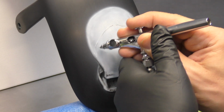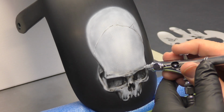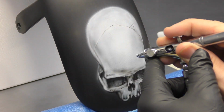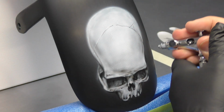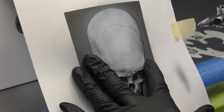So doing some fine cracks here. Again, up really close. The beauty of cracks is they don't have to be dead straight, so it's great to practice. Just go really close with your airbrush, and as you pull back, just keep moving with it. Try not to stop, because then you may get a buildup of paint in one particular area. So it's important to keep that airbrush moving.